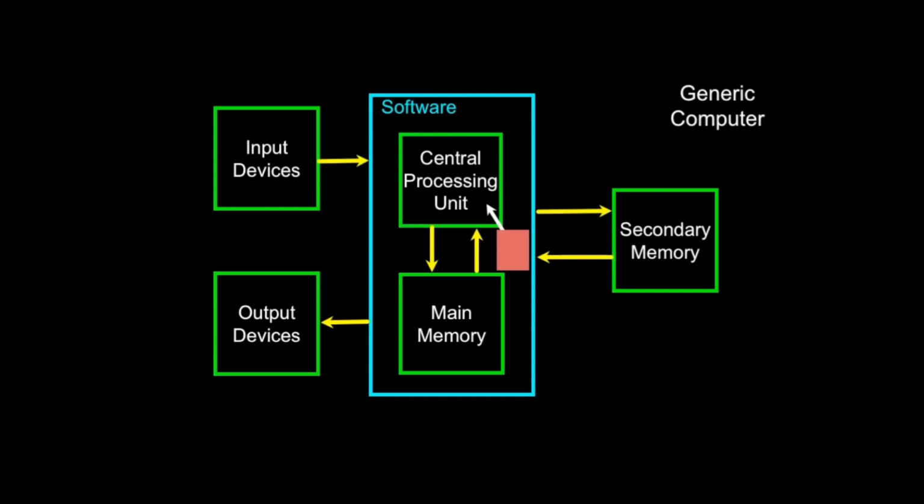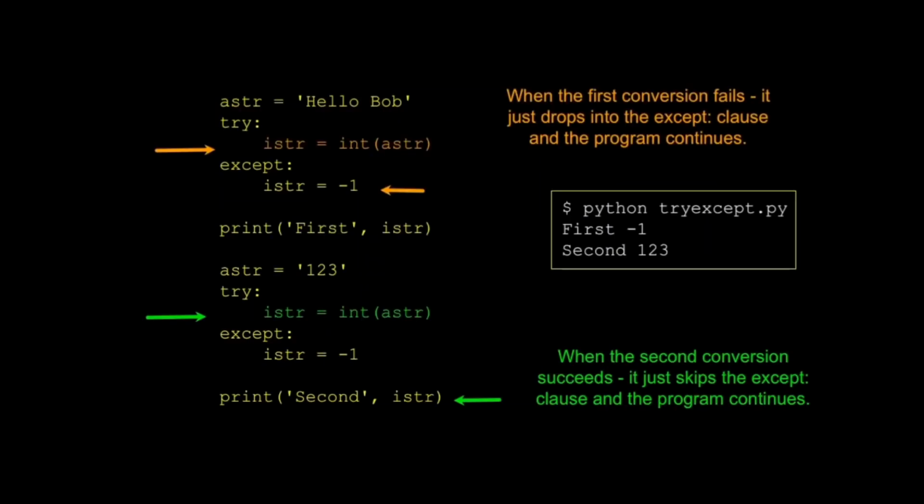So especially in situations where we can anticipate that an error might happen in the normal course of your program's execution, it might be something that you want to compensate for. And that's what the try and except does. So here's a bit of code for the try and except. We just have two little bits of straight line code. We put a string in here that's hello Bob, and then we convert it to an integer. This is the dangerous code. This code, in this case with hello Bob, is going to do a traceback. So we say try, and then we indent the dangerous code, and then we add this little except bit. If it works, the except is ignored. If this blows up, it runs the except.